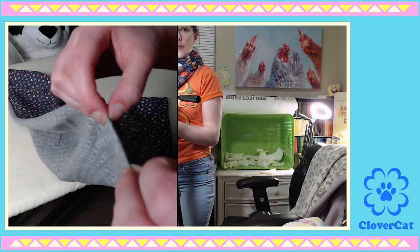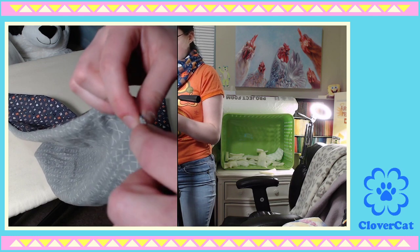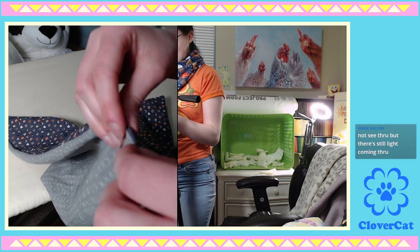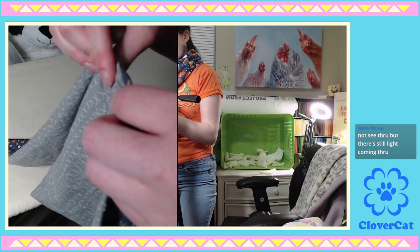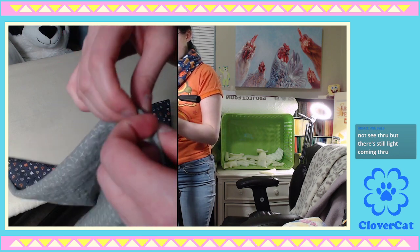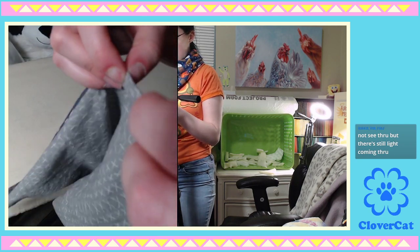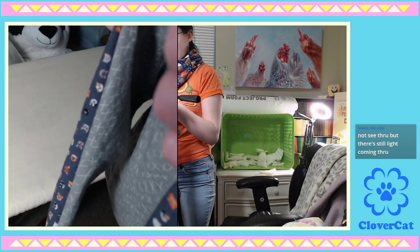So right now I'm just finding that edge and folding it. I'm using my nails to make a new crease so that when I iron over it, it'll just be correct the first time. But it does take a minute or two. Again, yet another thing I'd probably be watching TV or something in the background while I'm working on it.